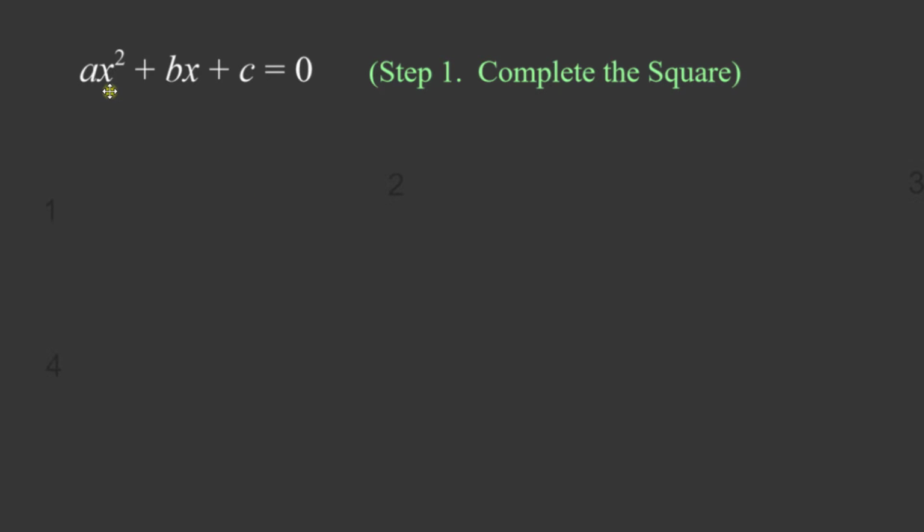Okay, so we've got the standard form, and it's equal to 0 because we're solving for the zeros. Now, the first step is to complete the square. We're going to assume it's not factorable, and this is where the quadratic formula becomes a crutch for some people. Some people see a standard form equation, they immediately go and use the quadratic formula. I don't think that's useful. If it factors, factor it. But in this case, we're assuming it doesn't factor.